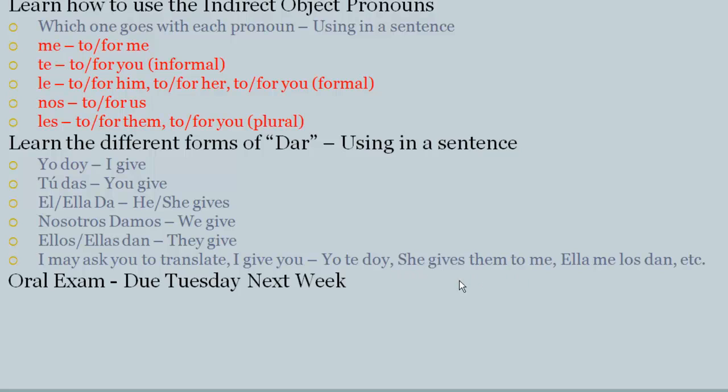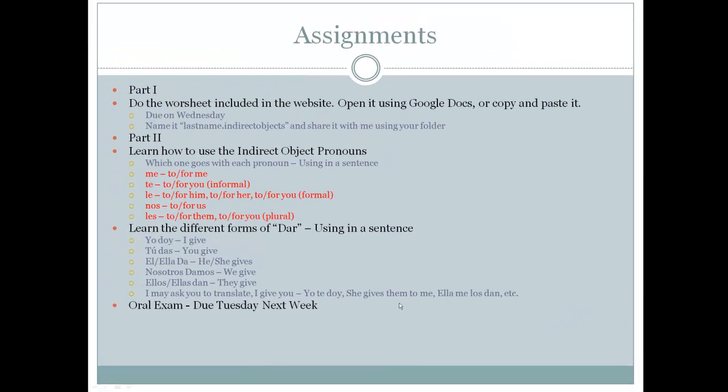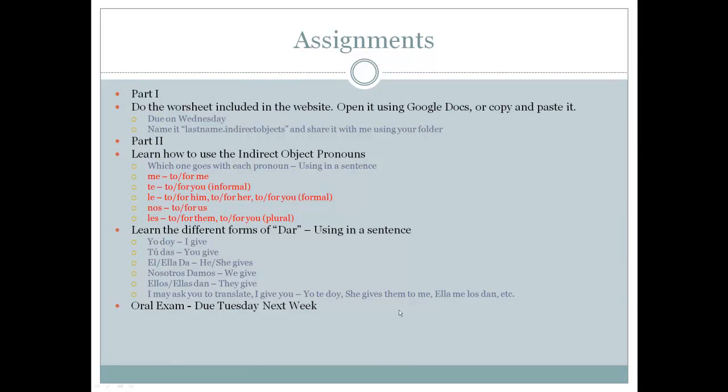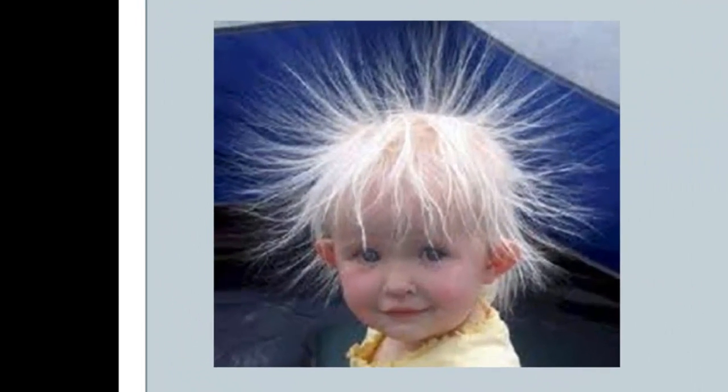Okay, and your exam will be on Tuesday. That's next week, okay, a week from tomorrow. So what really matters here is two things. Remember, you have the assignment due on Wednesday, which is in 2 days, and the test on Tuesday next week. So that's what you need to remember. Okay, and I think if you take some notes, you will be able to do it.